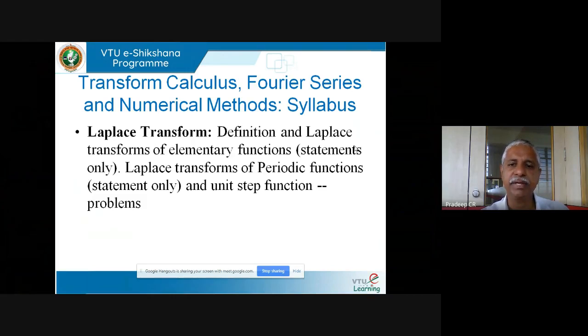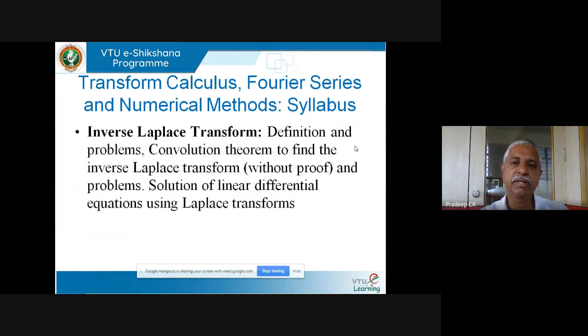Essentially, problems means we will try to find the Laplace transform of easy combinations of these functions. These mean the elementary functions. So that's what we'll do. We'll also learn about the unit step function. Probably this is the first time you are seeing this. It will be very helpful. It's very useful in engineering. And then we will learn about inverse Laplace transform, how to find the inverse of the given Laplace transform. And then, of course, we'll also learn about why we do this.